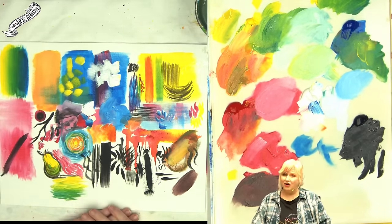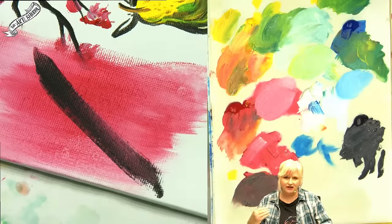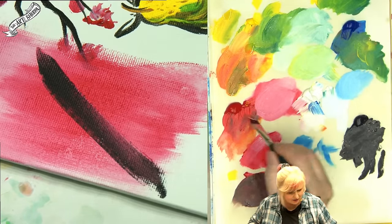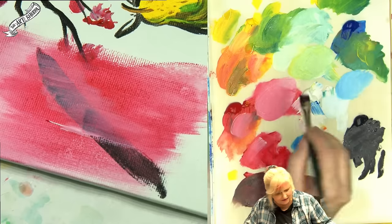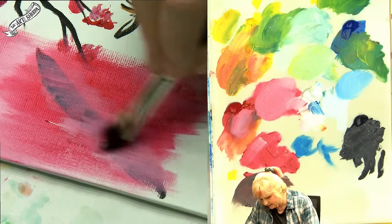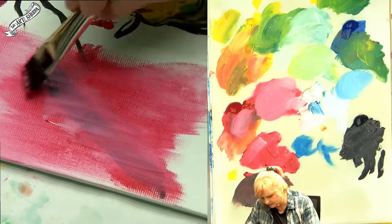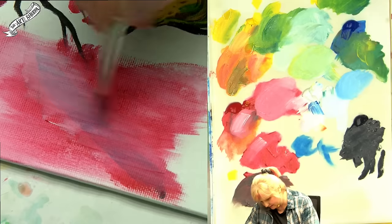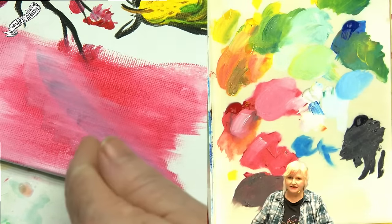All right. Now, hopefully you guys have been paying attention enough through this class that you know I can't just paint right over that, can I? That's too much of a contrast for the repair. I can take red and a little bit of white. I'm using the opacity of the white and the tinting strength of the red. Now I don't have too big of a transition in color between my red and my background. All right, that's much more hidden, isn't it?